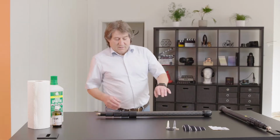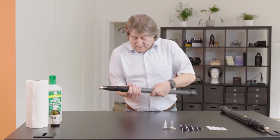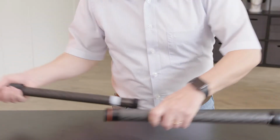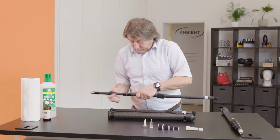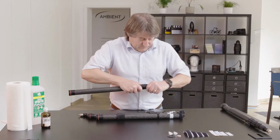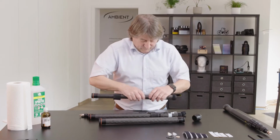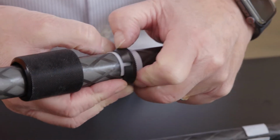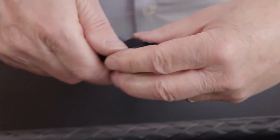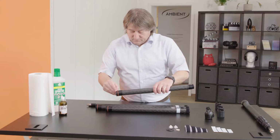To begin, unscrew the locks completely to disassemble the QuickPole into its 5 individual segments. Take off the rubber end part. Then take off the serration. To do so, carefully press the gap apart. The locks, on the other hand, you can simply pull off.